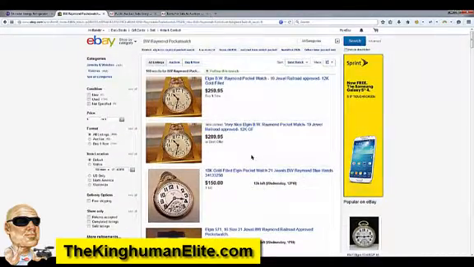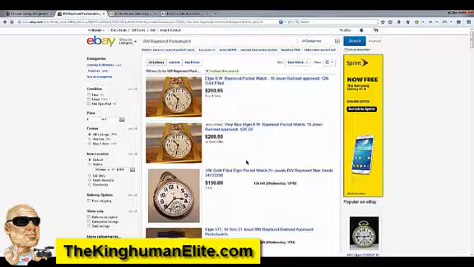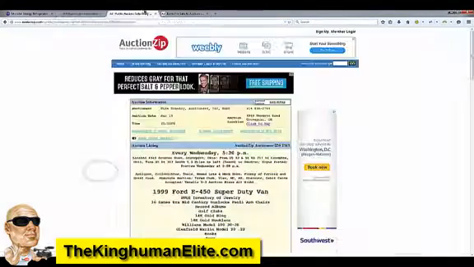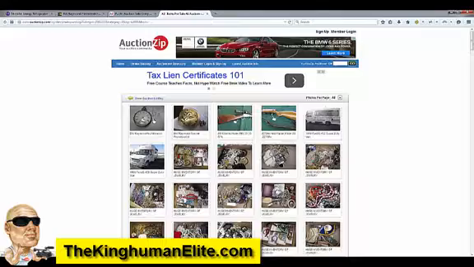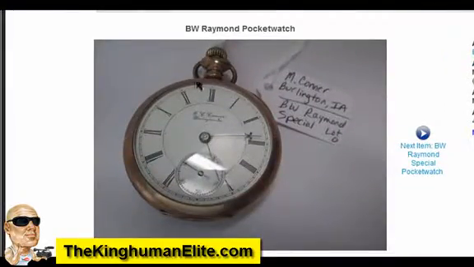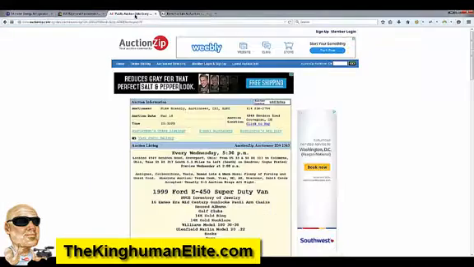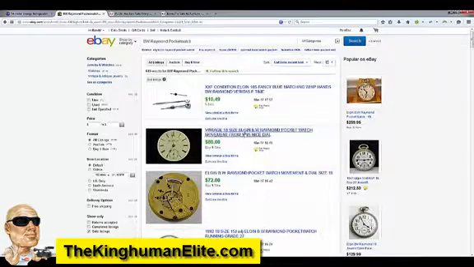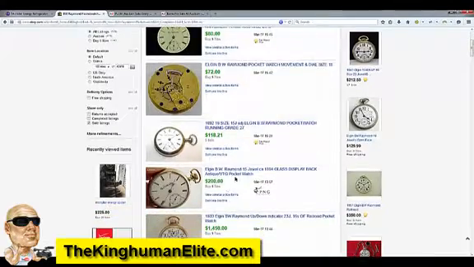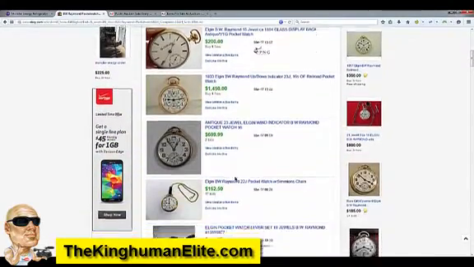But we're going to go ahead and look at the sold items so we can see what they're actually selling for. And while we're waiting on that to load, we're going to go back to get a better visual of what we're actually looking at with our watch. Now, the key features we're going to be looking at are the crown, the dial, which has Roman numerals for numbers, and the hands, which are pretty fancy on this one. So let's go ahead and take a look at eBay and see if we can find something similar. Now, we can already see some similar watches, but as you can see, the faces are at a 90-degree angle from what ours is.